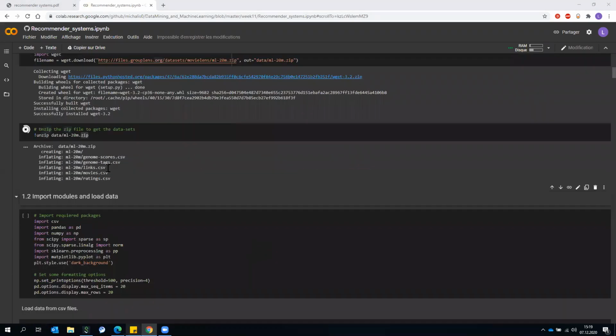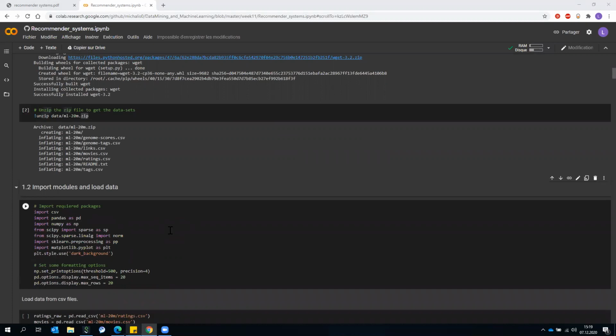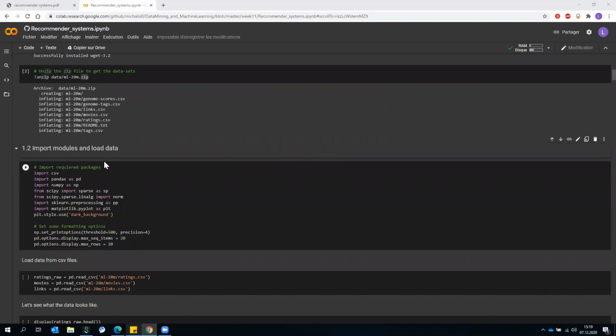Okay, so we have some CSV files, and basically we will see the links, the movies, and the ratings data sets. But first of all, we import the required packages. So Pandas and NumPy. We will use this to manage huge matrices. You saw during the class that we have this matrix with the users and the items.